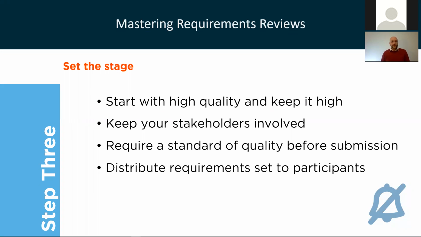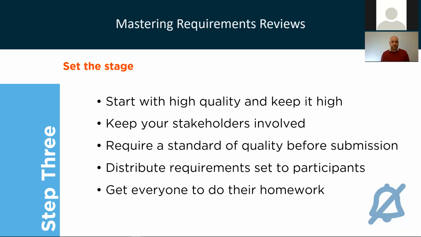So QV Scribe has a PDF report that you can send. So if you do have your set of requirements already, it's nicely laid out with the quality score. Potential issues that would need to be discussed will already be highlighted in that document. So then each person can go through, make their own notes about what they want to talk about, so that as you're reviewing these, it's not everybody's first time reading it and trying to understand it. Everybody that's on this call has already had a chance to digest the requirements as a whole before you get to that time where everybody's on the clock. Get everyone to do their homework.